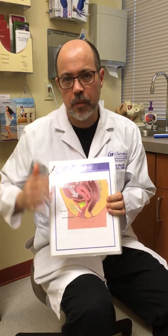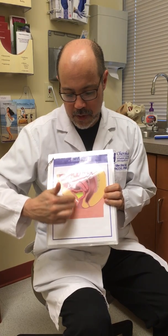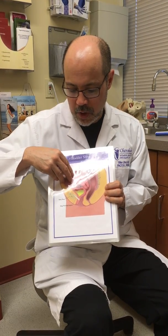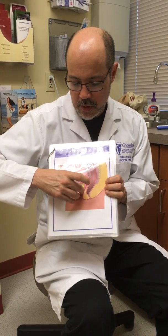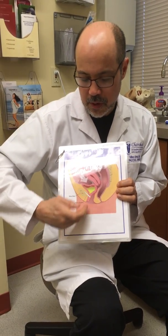This is a cross-section of the woman's body — this is the front, this is the back. This is the uterus and this is the vagina. The bladder is right on top of the vagina. The reason a woman leaks is because when she coughs or sneezes and there's weakness in the bladder, the urethra will come out, the bladder will come out, there will be increased pressure here and decreased pressure there, and that causes leakage.